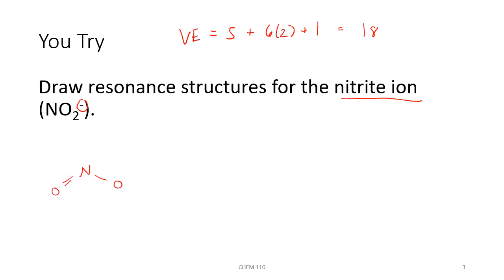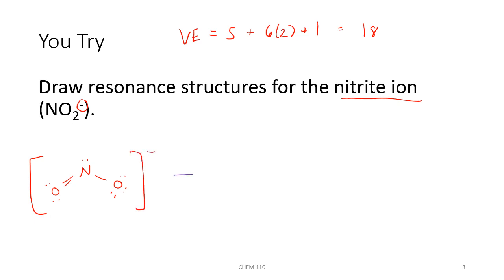Our Lewis structure that we drew for the nitrite ion was nitrogen with a double bond to one oxygen and a single bond to the other oxygen. We had 2 lone pairs on the double bonded oxygen, 3 lone pairs to complete the octet on the outer oxygen, and we ended up with a lone pair of electrons on the nitrogen. We included our brackets and our charge around it.